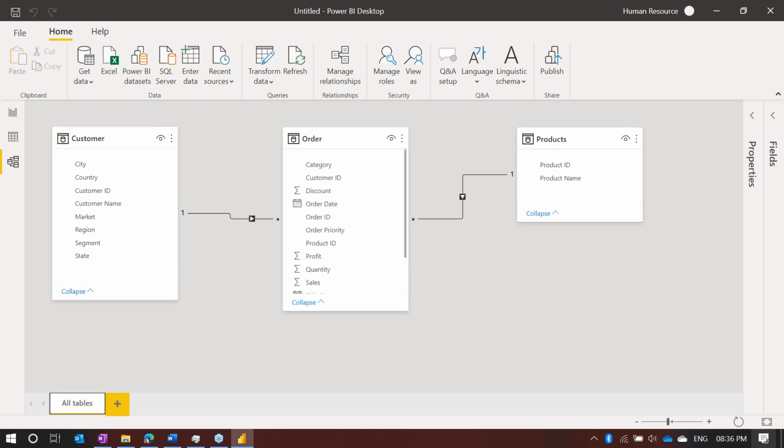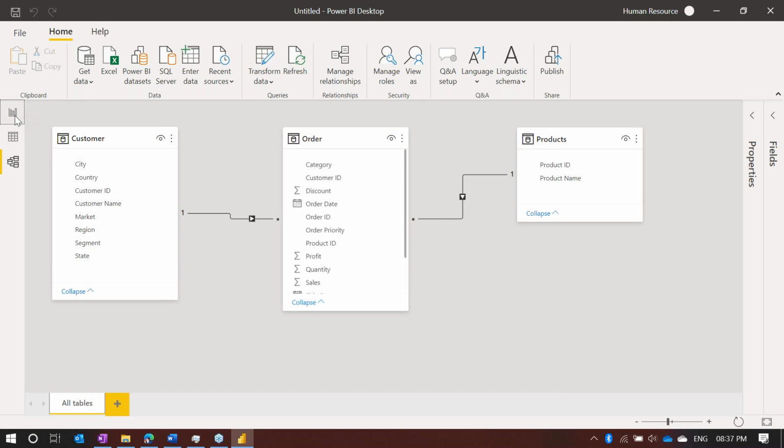So now I have created these three tables, and after connecting all of them together, I am free to create some visualizations. Let's create some visualizations for our understanding.